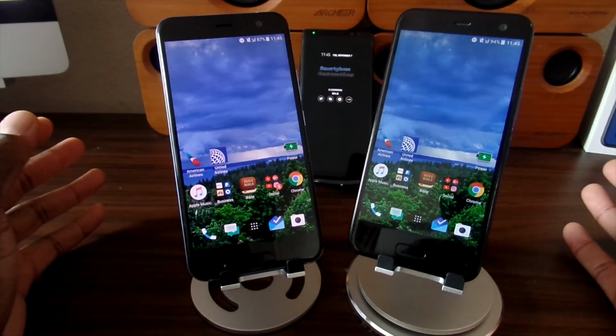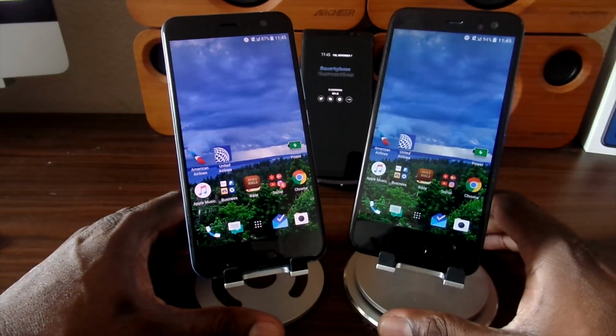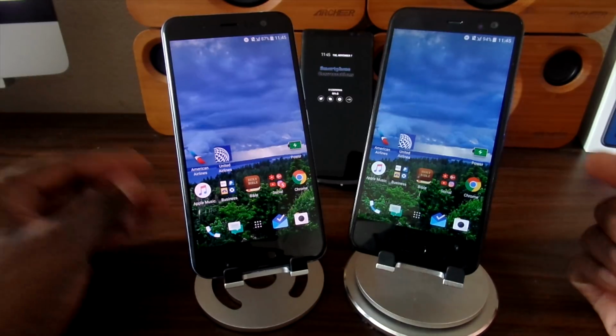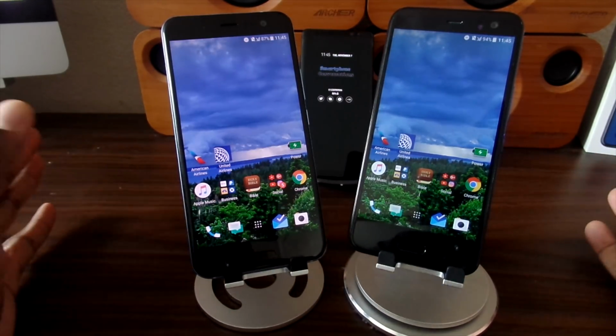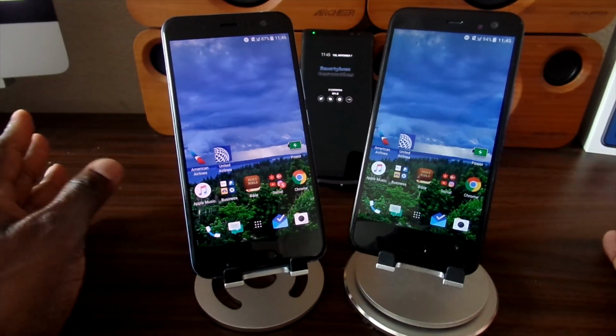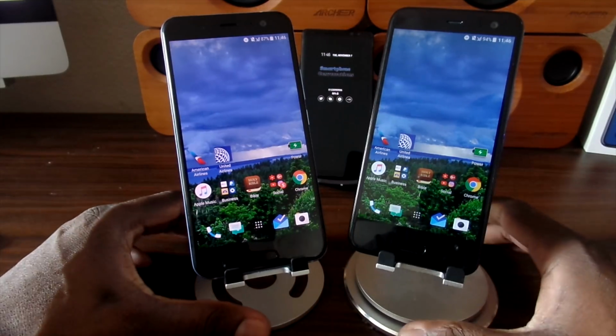So HTC has kind of made it easy for us. So we're going to see right now which camera is the one that you prefer in this blind camera test on the HTC U11 and the HTC U11 Life. So let's kick this thing off, and be sure to watch all the way to the end. Don't cheat. Try to stay focused, and I'm telling you, you'll enjoy. You'll be surprised. You won't be surprised, because both of these are great.